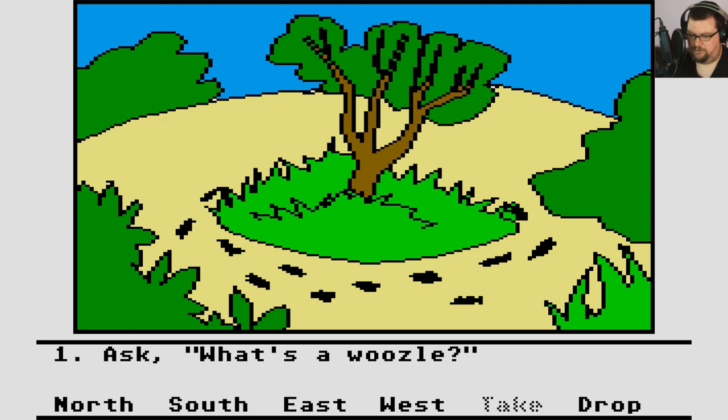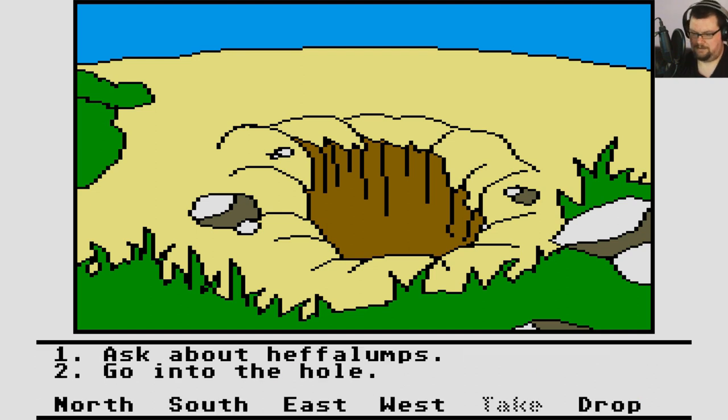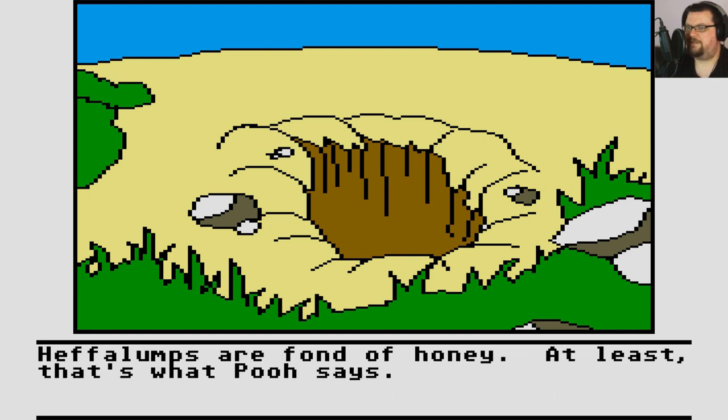Here we have Woozle tracks. And then just to the north of here should be the last place we need to visit to have a complete map. Piglet said he once saw a heffalump in this pit. Ask about heffalumps. Christopher Robin said he once saw a heffalump. It was just lumping along through the wood. Heffalumps are fond of honey.